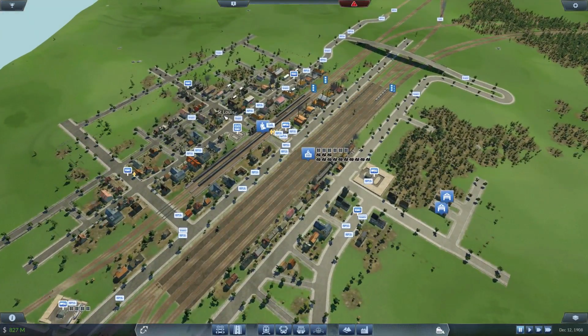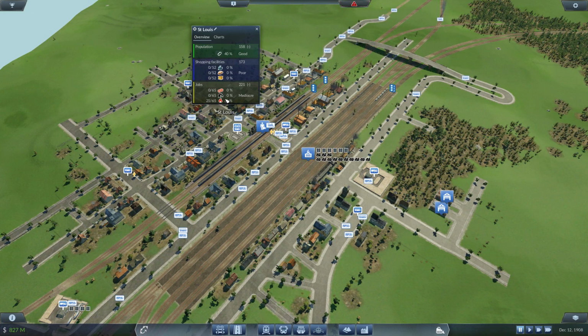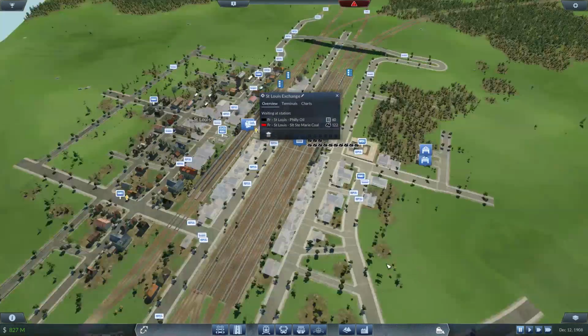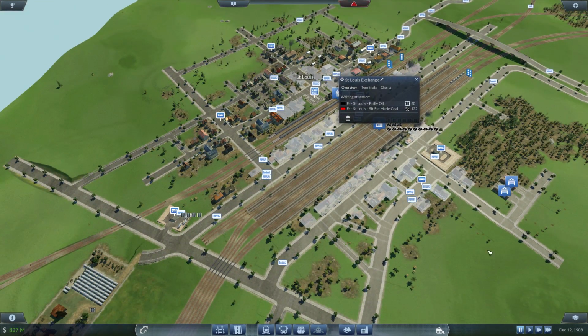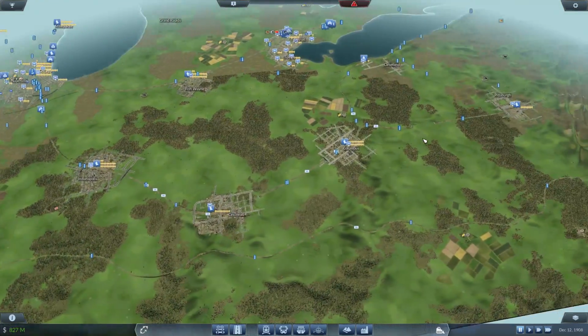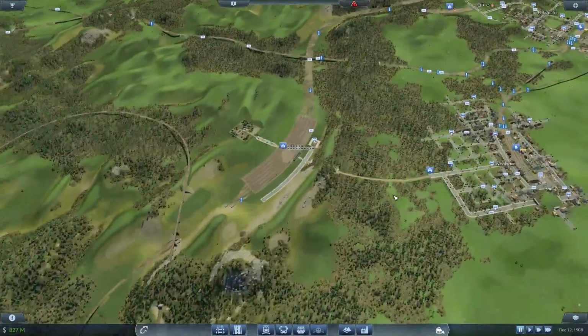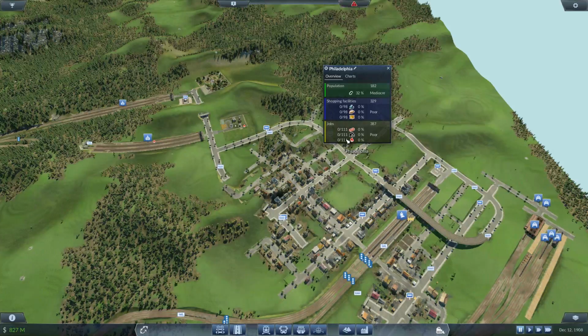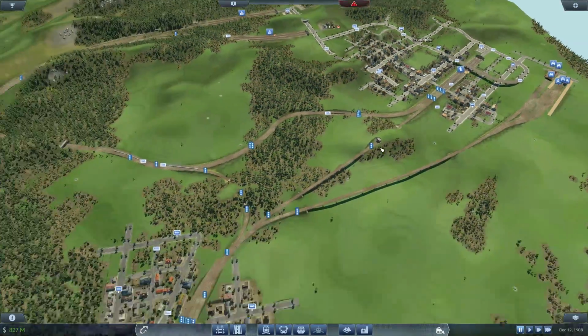Well, look at this. 21 of 65. Now, why is that? That's because the station only covers this area. So if we had it covering more, maybe it would supply more. Similarly, over on this side, 0 of 111. We can make that work.